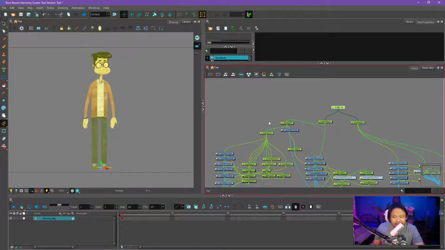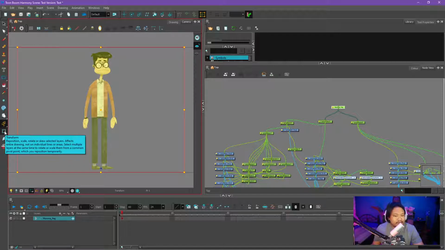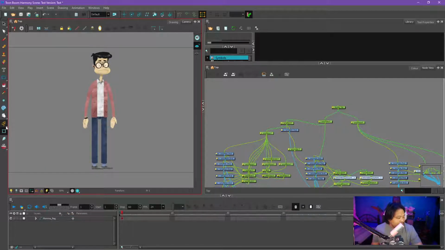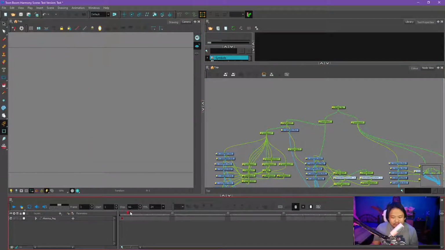To animate, guys, don't use these tools here. Use the transform tool. Okay? Transform tool. Now, always make sure that this button is selected, animate current frame. Dapat naka-on siya palagi. Bakit? It won't move pag hindi naka-on yan. Okay? Now that we've set up all the tools that we need, expose Larcy for a couple of frames, right?